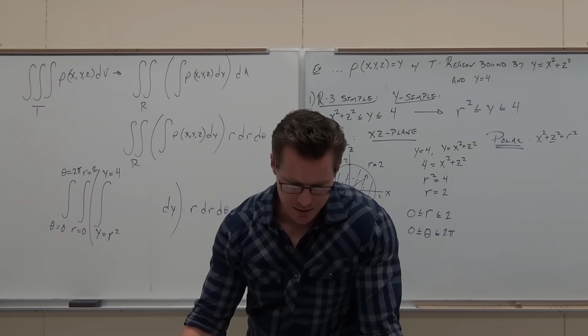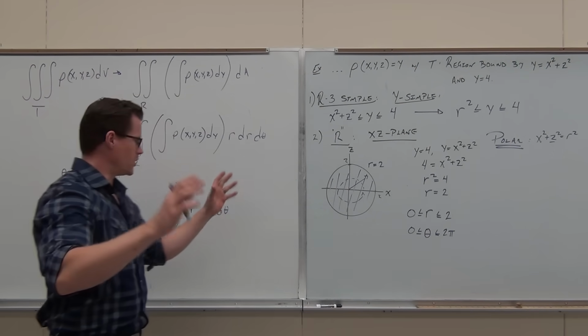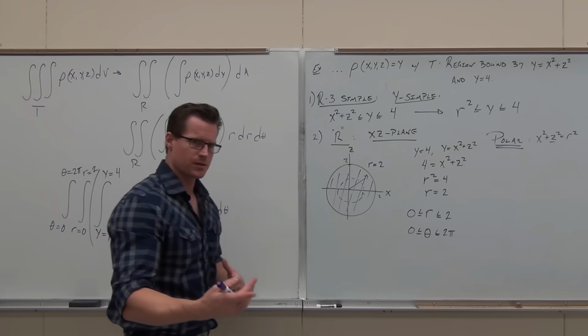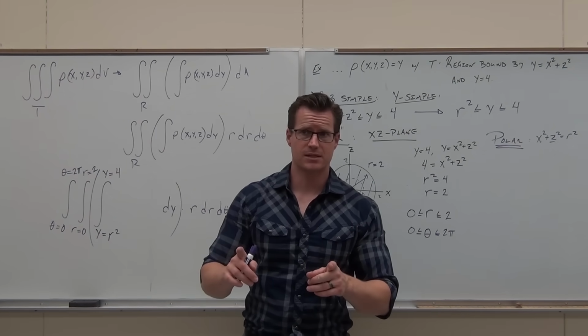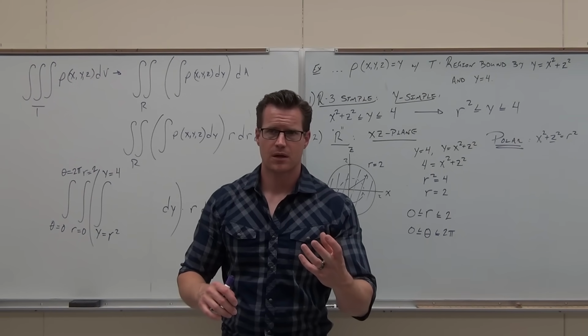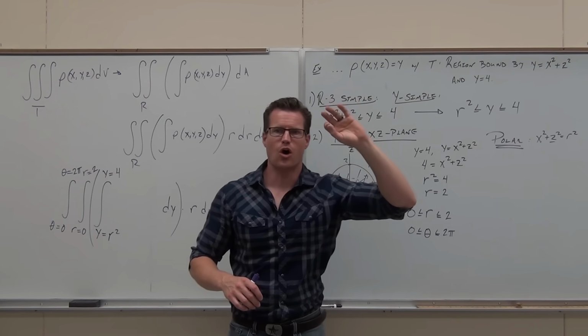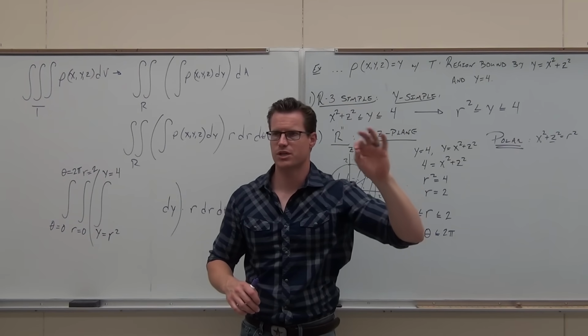Please, even though some of you might want to, we're missing one thing. You know what that thing is. What are we missing? We're missing the mass density function. That mass density function is what? Please don't start changing that into like r sine, r cosine. Please don't change that.